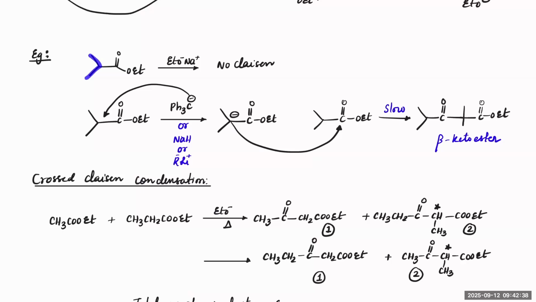So if an alpha hydrogen is present with some bulkier alkyl groups, in that case EtO minus is not a strong enough base to remove this hydrogen, because you would end up getting a 3-degree carbanion. Getting a 3-degree carbanion with this base is not possible. That's why you need to use much stronger bases, that include triphenylmethyl anion, H minus, R minus, NH2 minus. These are some strong bases. When we take those strong bases, you can generate this carbanion, and this carbanion can attack the second mole.